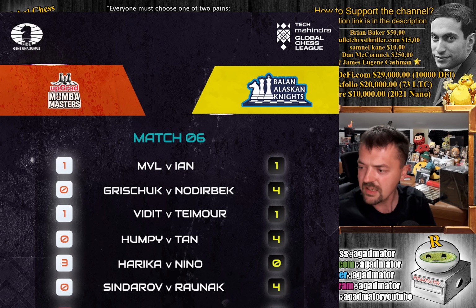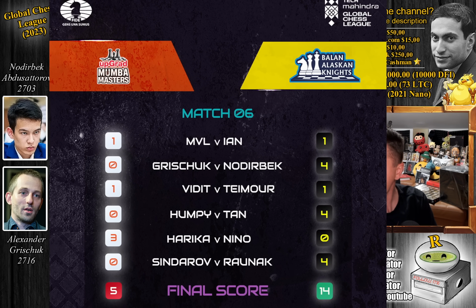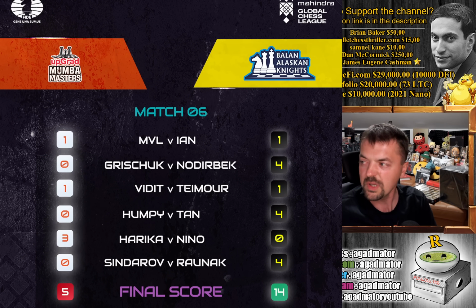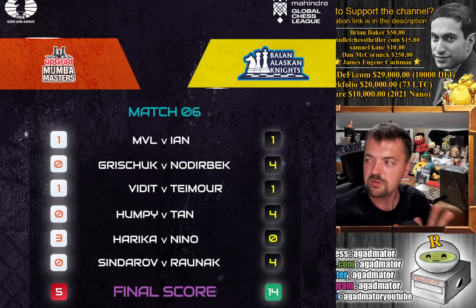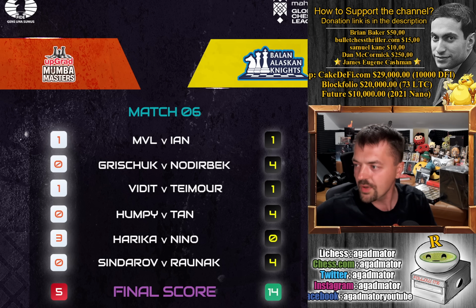But yeah, here are the standings of what happened in the other games of this matchup. There you have it. MVL drew his game against Jan Nepomniachtchi. Grischuk lost to Nodirbek. And also in this tournament, if you win with the white pieces, you only get 3 points. If you win with black pieces, you get 4 points. So it's again a bit of a different way of scoring.